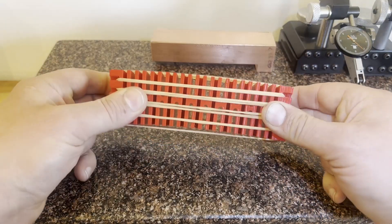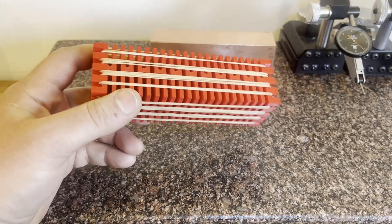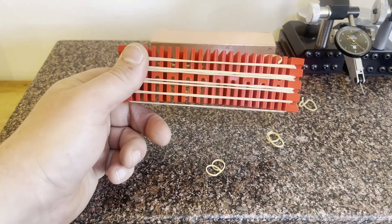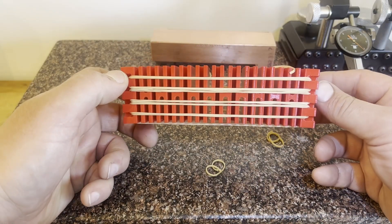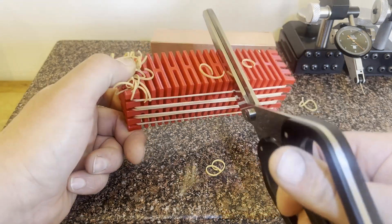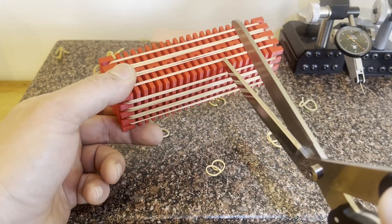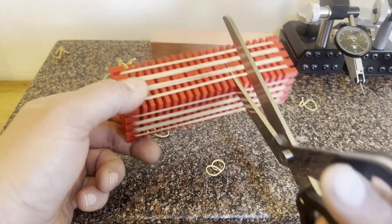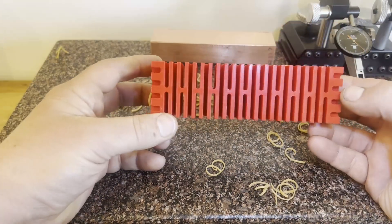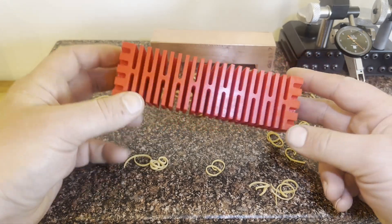Here's a good example of stresses in material. The red part represents our copper, and the rubber bands represent the stress on the drawn surface from work hardening. If we cut one surface, the other stressed surfaces cause it to buckle up. If we cut another surface, it gets even worse. But if we make it our procedure to cut all four surfaces in a roughing operation, it removes all the stress from the skin of the part, and then we can go in and do our finishing, ending up with a very flat and square part.